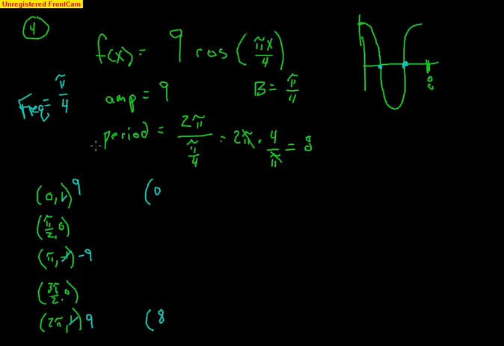Okay, so half of 8 is 4. A quarter of 8 is 2. 3/4 of 8 is 6. Okay, so it's kind of actually nice. This works out very nice. Again, this has to be my half a period. Half of 8 is 4. This is a quarter of 8. A quarter of 8 is 2. And this is my 3/4. 3/4 of 8 would be 24/4, which is 6. And then this would be up to 9, to 0, down to -9, to 0, to 9.